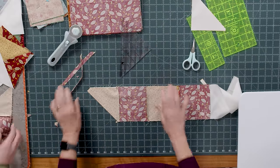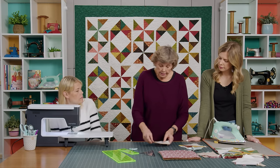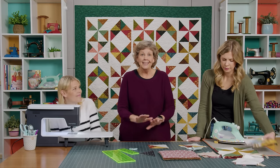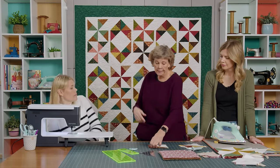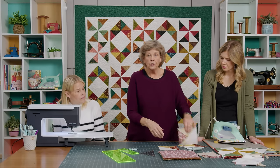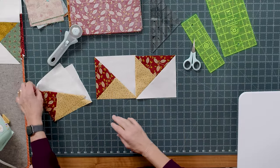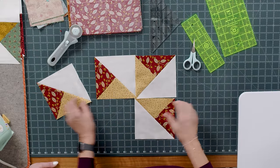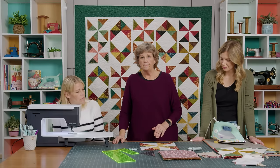We have four of these now — you're going to get seven out of each strip, and you want four of them for your pinwheel. All your pinwheels need to go the same direction — once you get one done, leave it right there as a pattern so you can make sure they all match. My pinwheels start with the color pointing down in the top left hand side. The yellow ones on this block make the pinwheel — it's light, dark, light, dark, light, dark, all seams to the center.